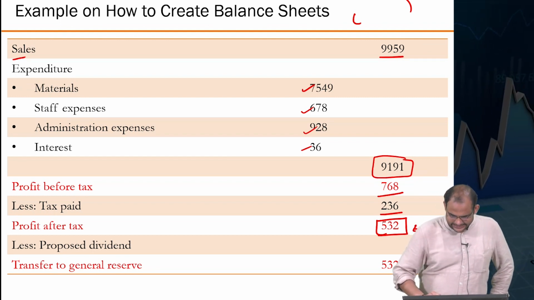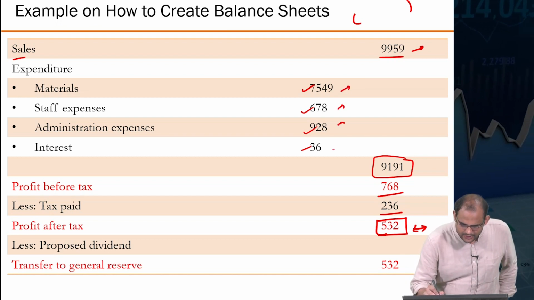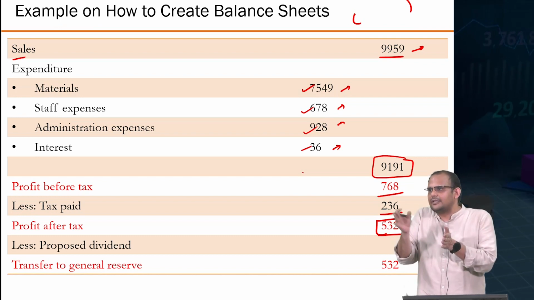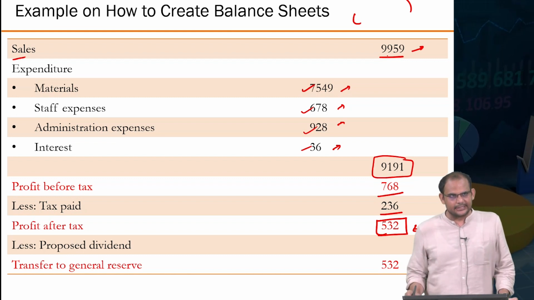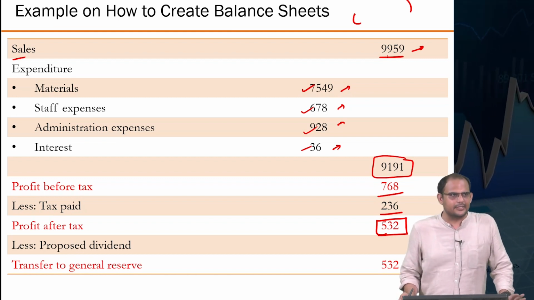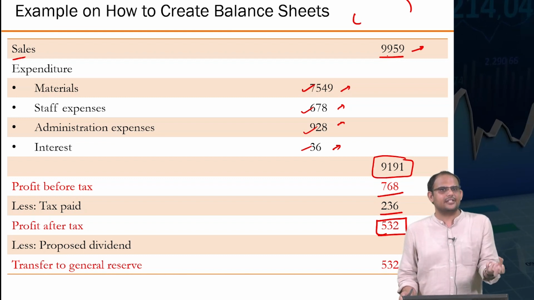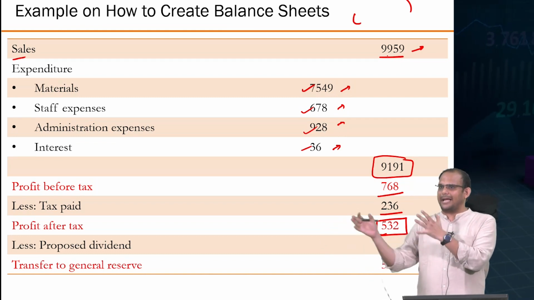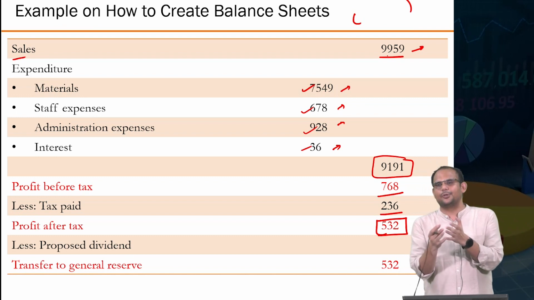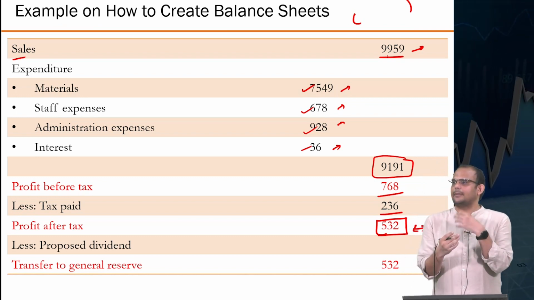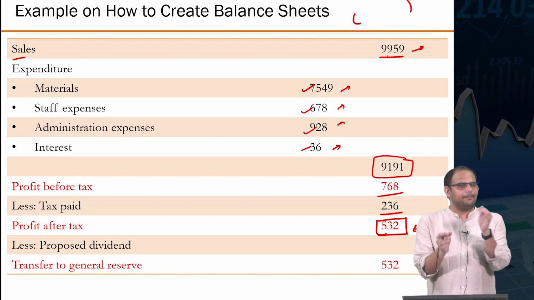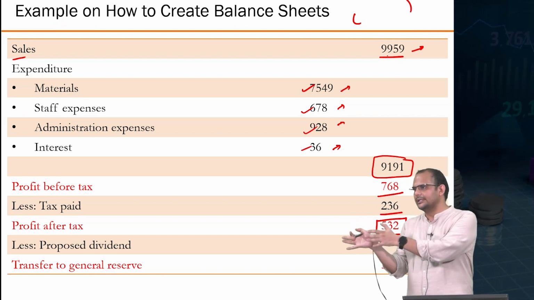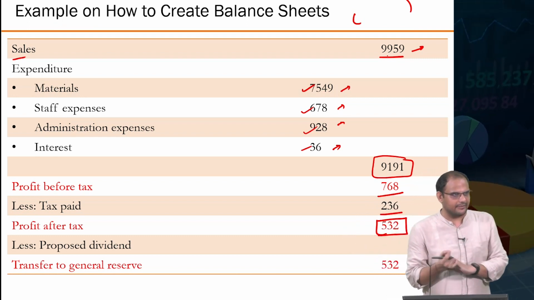All these internal transactions can also change the balance sheet if you are updating the balance sheet very frequently. For example, sales. Sales is what? 9,959 rupees cash you got, but it led to change in your inventory, right? So all these transactions can have a direct impact also on your balance sheet. But typically what you do is, balance sheet you do not keep on making every day. Balance sheet typically you make at the end of a quarter and things like that. P&L statements are affected by day-to-day transactions, and then the net of them you transfer to the balance sheets. Typically that's the exercise that we do, right?